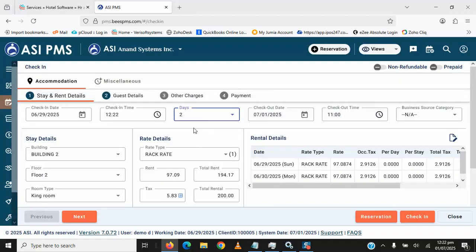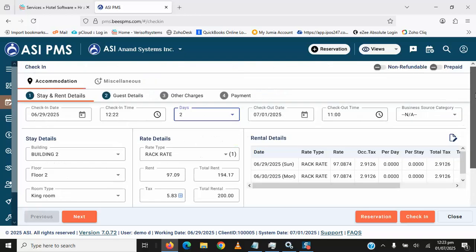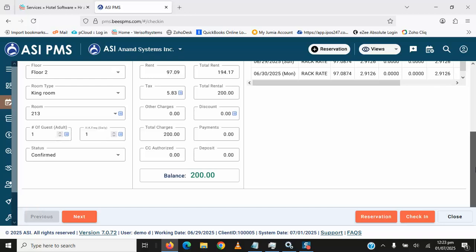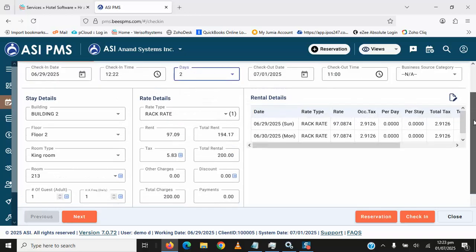Like I mentioned, the rates for the rooms will be configured at the back end. Say the rate for room types, like if you have standard room, deluxe room, whichever room types, the rates will be configured. Once you select the stay duration, it would compute accordingly, and the tax computation will also be set up. For 2 days, the total rate inclusive of tax will be 200. So we have the rate and also the tax computation. The taxes like NHIS, VAT, all that will be configured based on your rate.